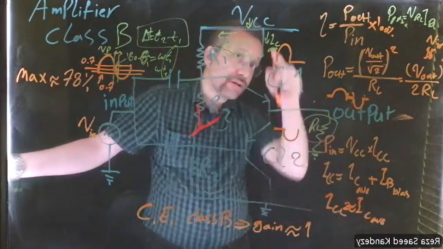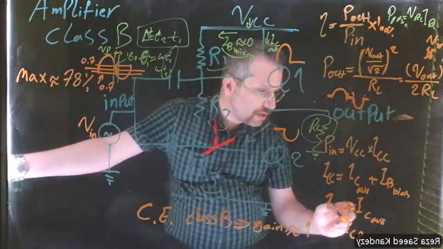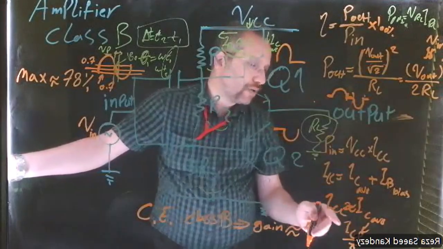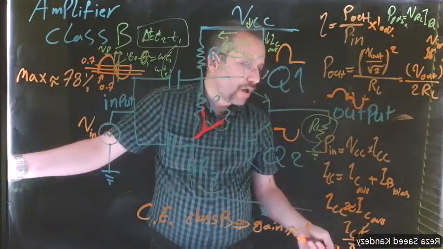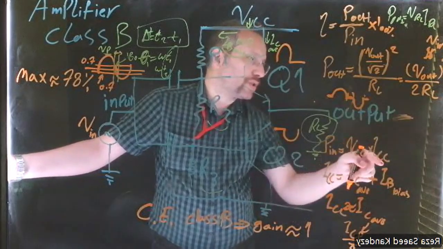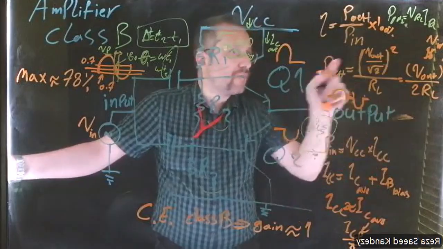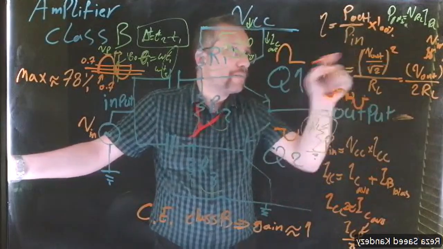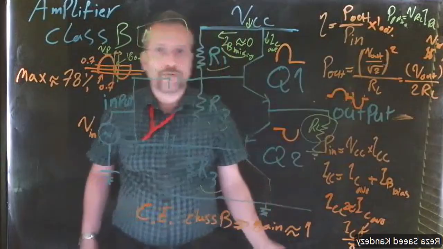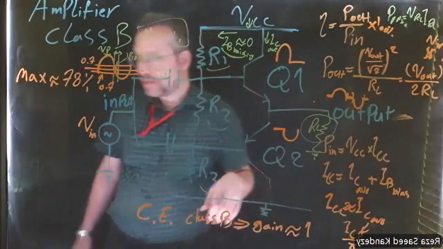So the average of this collector current is going to be the peak of IC over pi. So you can calculate the average of the collector current, put it into your system, and since you know VCC, you can calculate the input power. When you have the output and input power, you can calculate the efficiency. Now, let's walk through an example of how we could actually calculate the efficiency of a circuit.